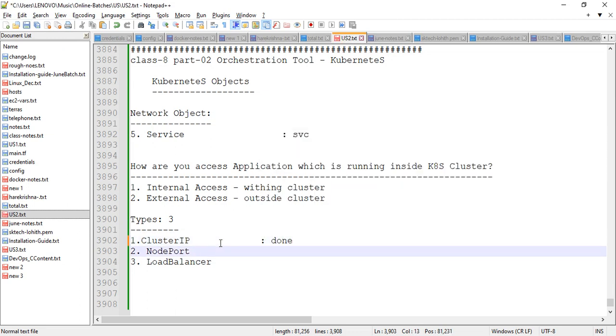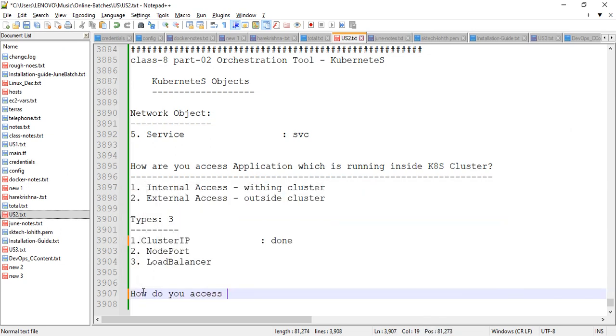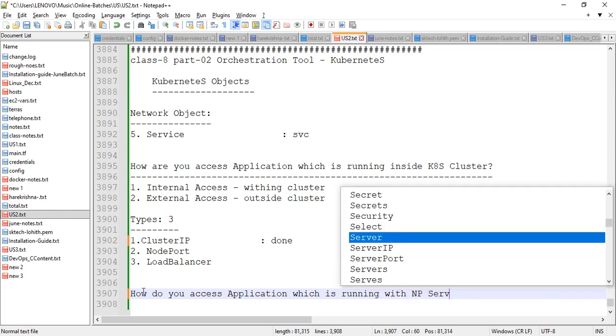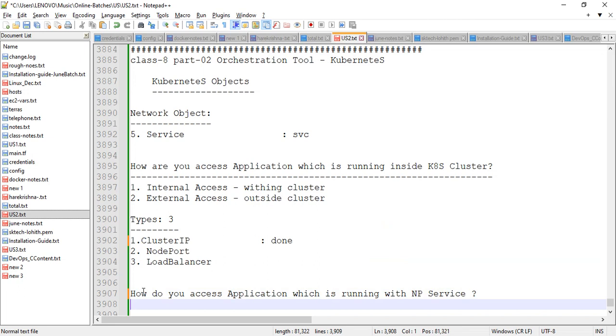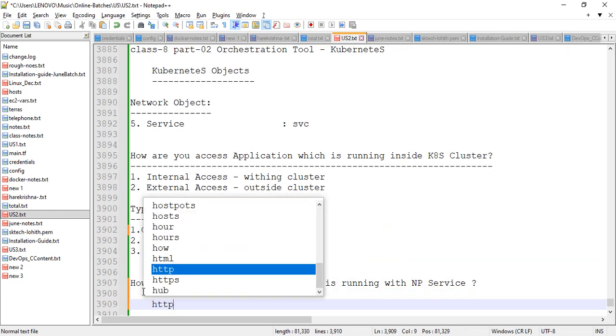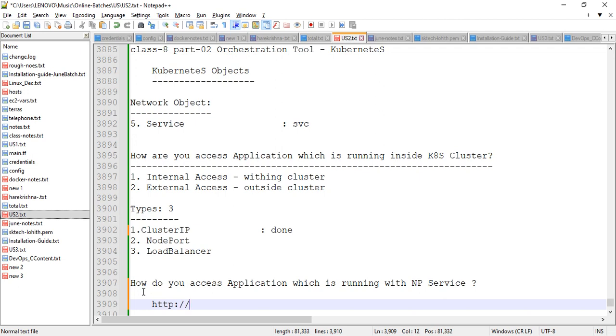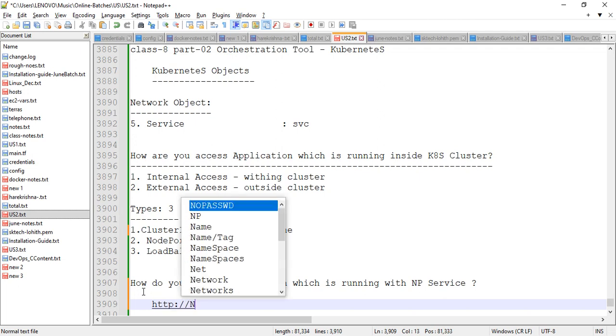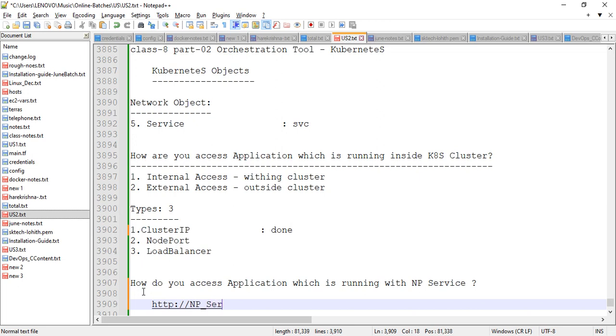So how do you access an application running with the NodePort service? The URL is http://, definitely the service IP, but the NodePort.